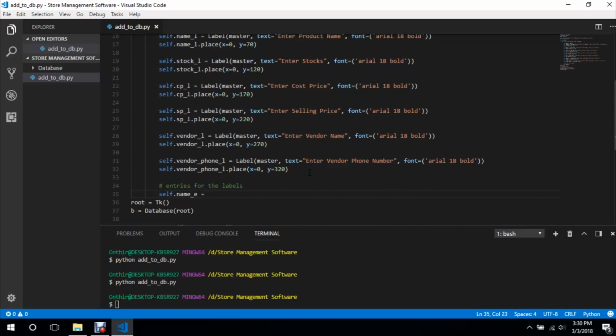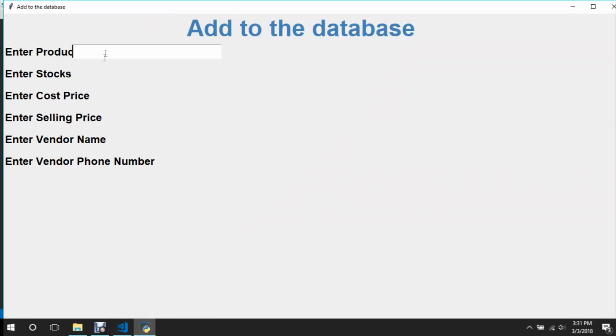Self.name E, as I've said, that L is for label, E is for entry, and you can name it whatever you want, but I don't want any redundancy for the variables that I'm going to be declaring further, like this stock. That's going to be redundant, so I'm just naming it that way. So declaring the font will increase the height of the entry box. It's not like the best option, but it is what it is. The entry box is generally quite small, but to increase it, you're going to increase the font size of it.